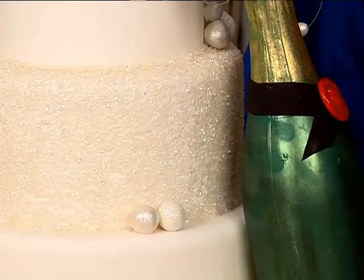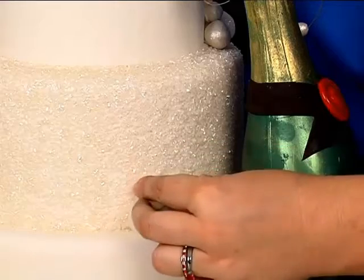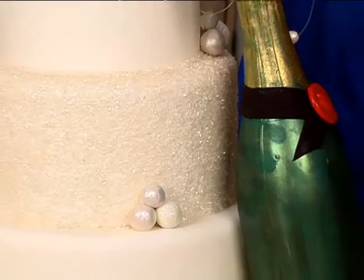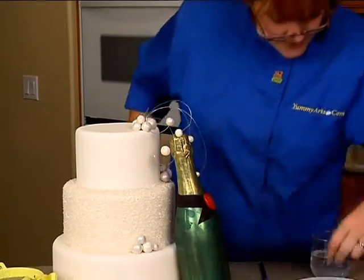And you need to remember a general rule. Things have a tendency to look better in uneven numbers. So clumps of 3 and 5 are just going to be a little more appealing to the eye than even numbers. Just a general rule.